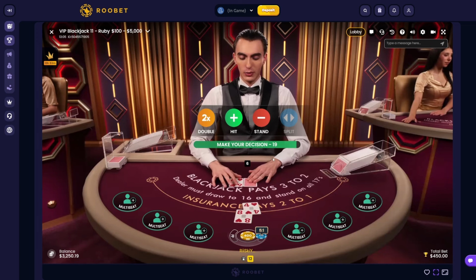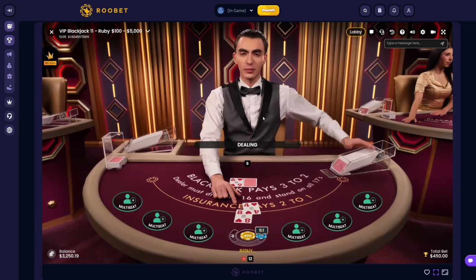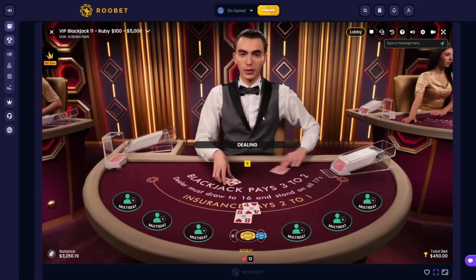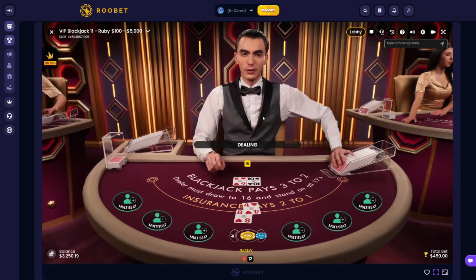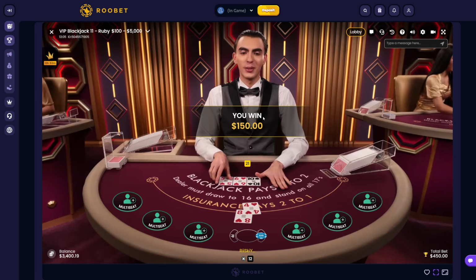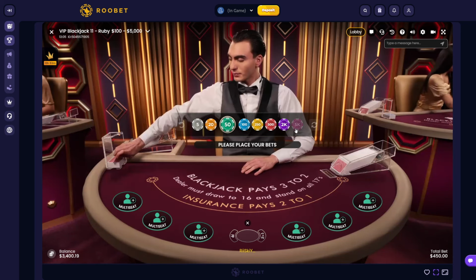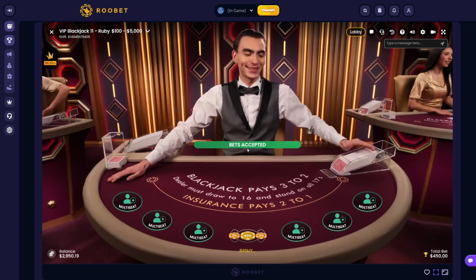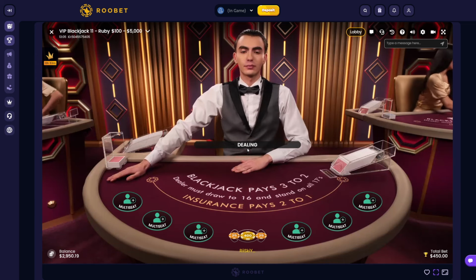7.5 there. I would have gone nude. Okay, we'll take a stand there. 12 against the dealer 6. 125 on the side bet for the flush as well. Dealer showing is 16. And is this a piss take, bro? I'm laughing on the inside, I swear. I'm doing another 450 here. Oh my days.